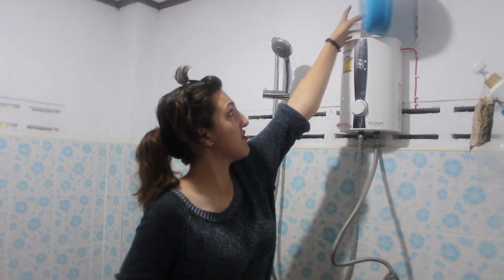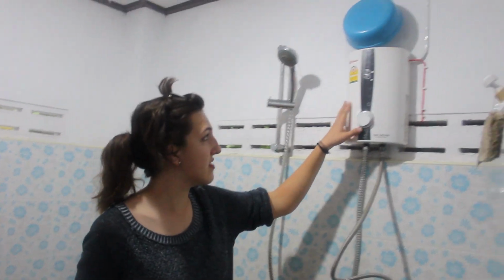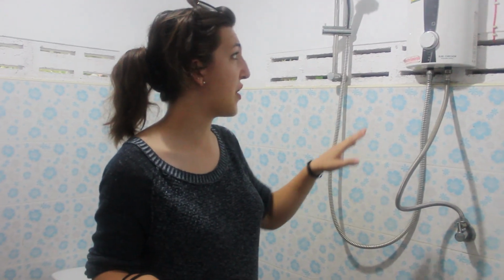And the third way that I'm super lucky is I have hot water. My site is also up in the mountains, so the temperatures get kind of cold anyway. And this isn't like a hot water tank, it just kind of heats the water as it goes. During cold season, it's actually cold. Like at some points it gets almost to be freezing temperatures. So you have to have the water pressure on super low for it to actually be warm by the time it gets to you.